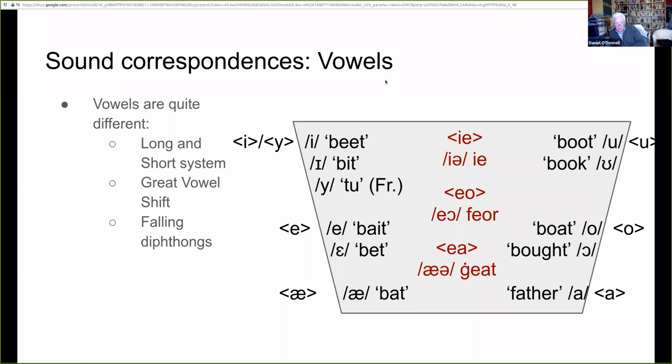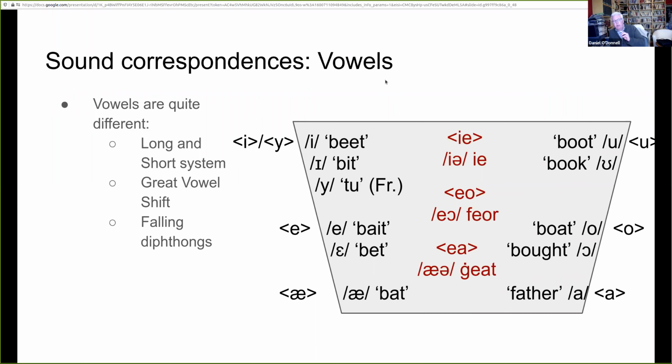No? Okay. So I'm just going to run around the sounds first, and then we'll talk about the letters. So this is the vowels in Old English, and they have a long and short system. So this is actually interesting. There are different traditions amongst scholars of early medieval English as to how we say these. In the Anglophone world, we do two different things. Well, actually, sorry, let me say what the difference is between modern English and Old English. In modern English, we don't have length. Even though we call some vowels long vowels and other vowels short vowels, that's not actually true.